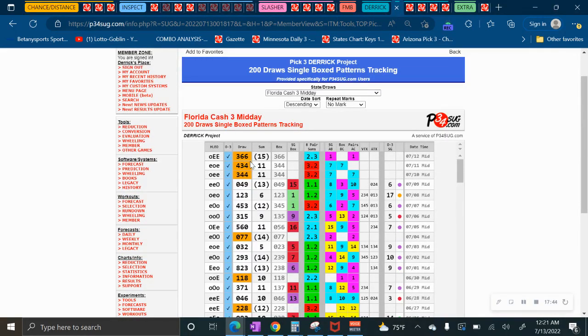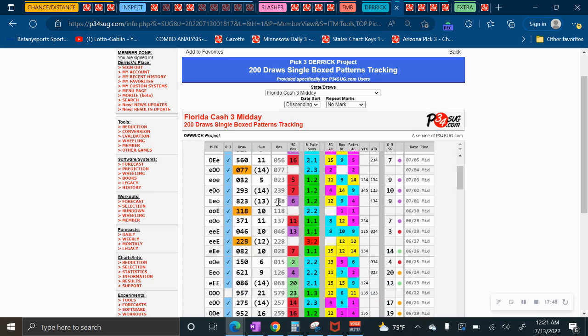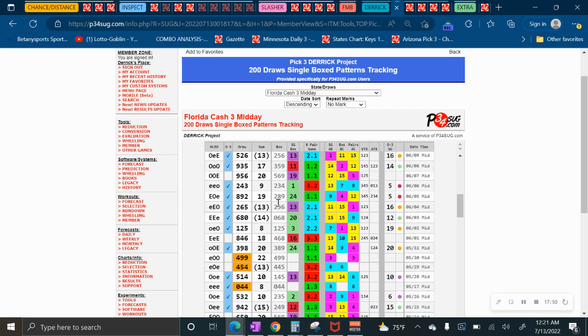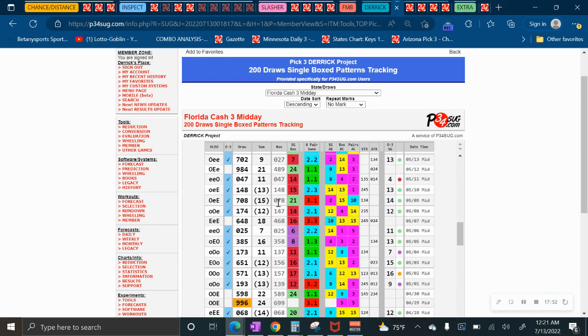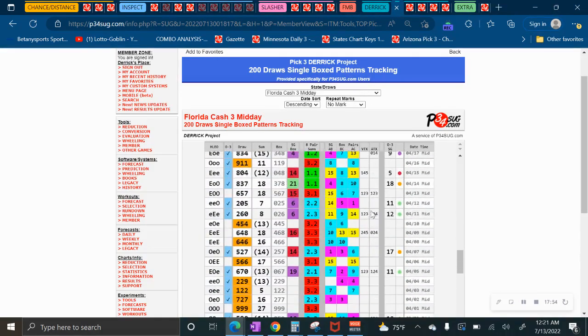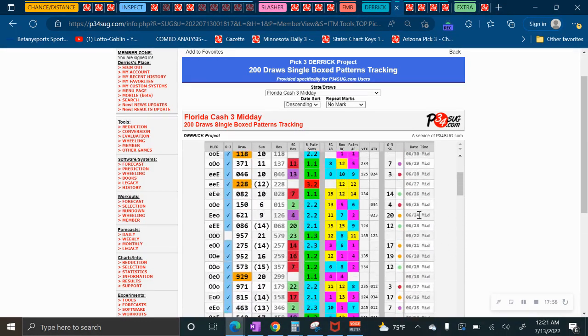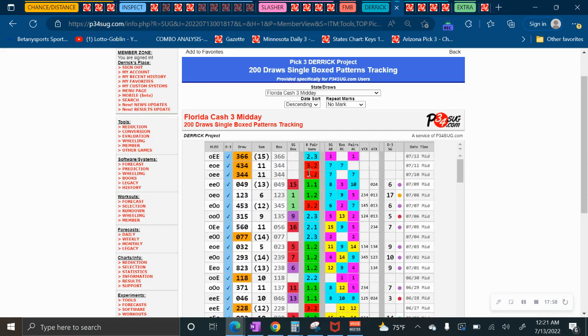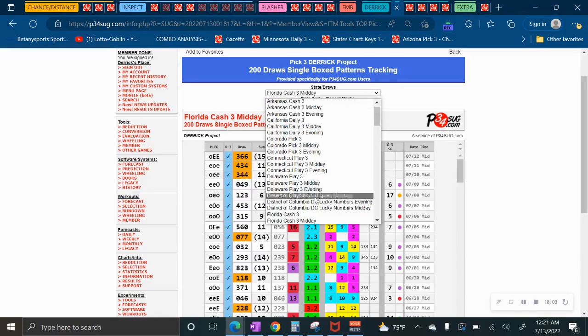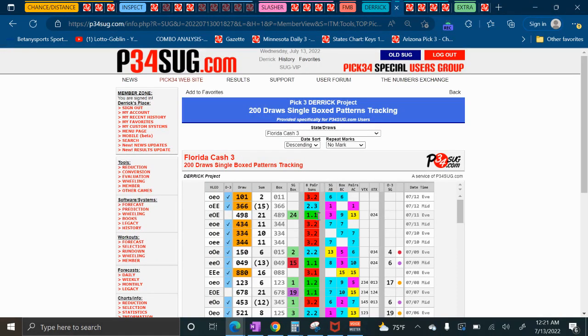I don't think there's going to be a double. Also, look at the 3 on the front for box. I don't think there's going to be another 3 for the box position. Look at that. High chance that there isn't going to be that too. You could start breaking down some other stuff too if you wanted to. Like you could look at Florida in general and see if that shows anything too. Like 3 was just used, but I'm not going to take that out.